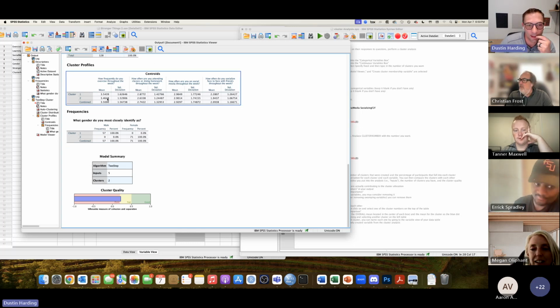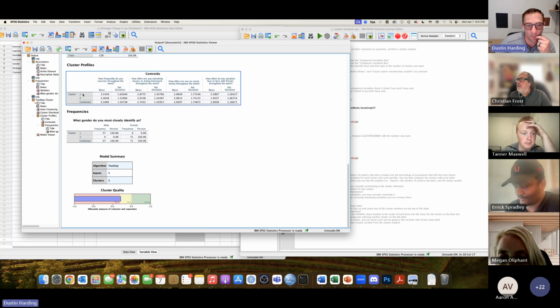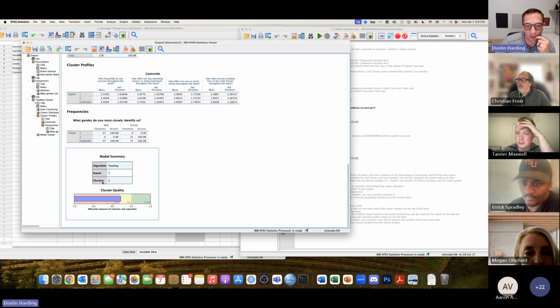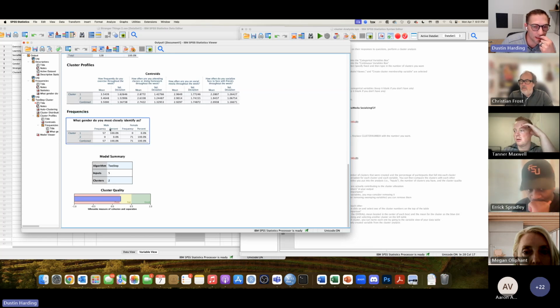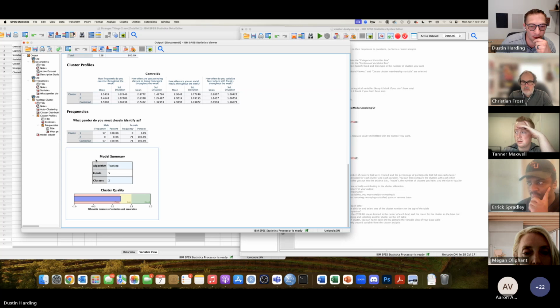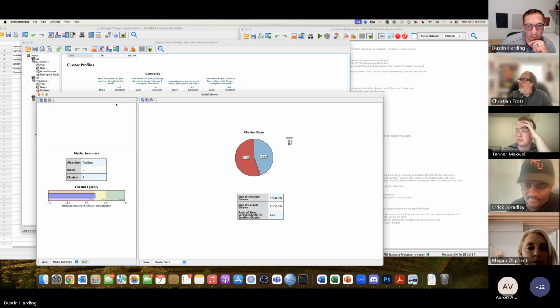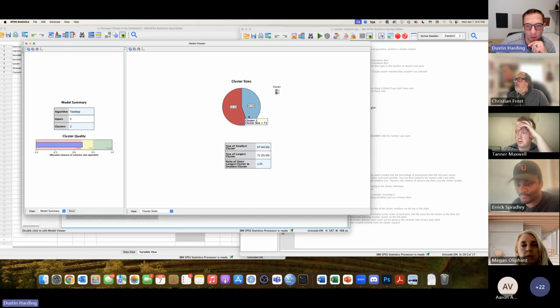Okay, so here we have, it's showing, you can kind of see it in a couple of places, cluster 1 and 2. Here it says clusters 2. It came up with 2 clusters. What we're going to do is this little model summary here. You see, it's not a really good cluster analysis. It's a little bit above poor, but we're going to double click on this model summary. It's going to show the percentage of people in each cluster. So we have these 2 clusters.